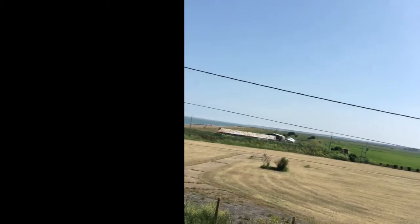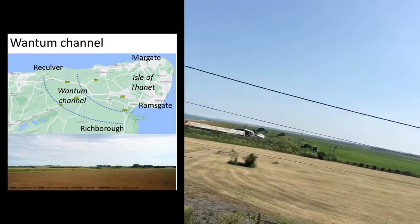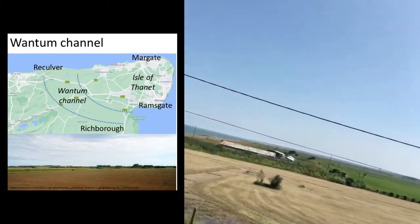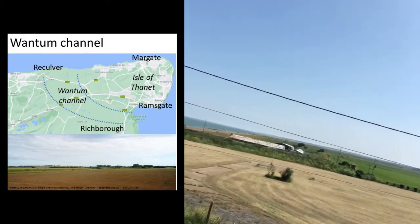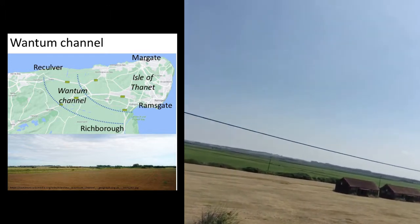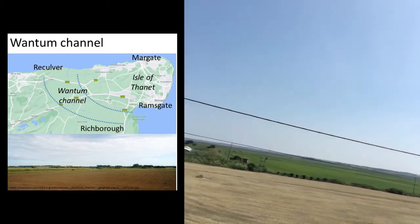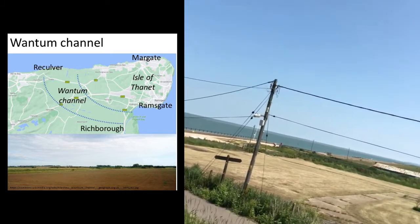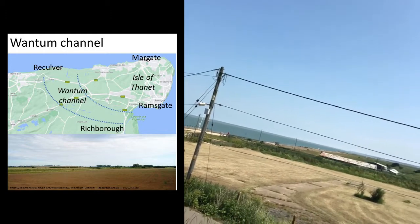This very flat land now that we're looking at basically encircles Thanet. This land was water. There was a waterway here that went all the way around over towards Sandwich, and you could basically get within about 2 miles of Canterbury by sea in the very early medieval period. And that's how they got a lot of the stones to the cathedral to build. This land has now been reclaimed, and you can see it's very fertile farmland now, and it's defended by these sea walls. If ever there were to be a very large storm and a surge, it is possible that this area could be flooded again.